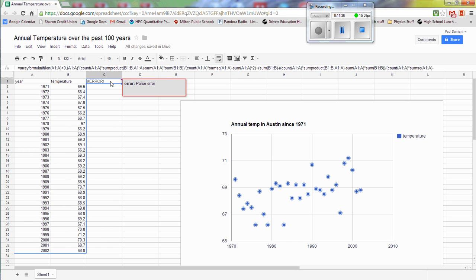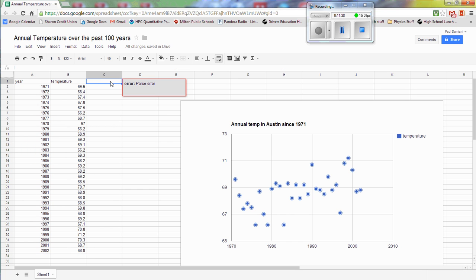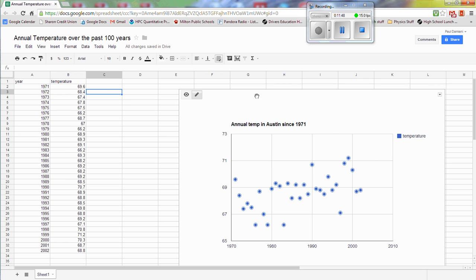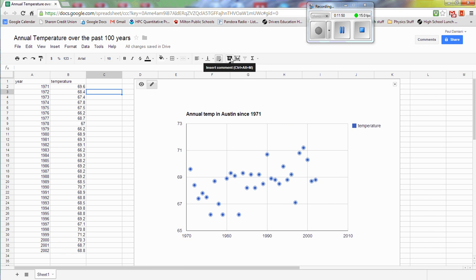For right now, Google Docs is good for just showing the data. Maybe Excel is still good for presenting it and manipulating it a little bit more. But for our purposes, most of the stuff we'll be able to do will be done in Google Docs. And if you want to print it, obviously, you know, the little printer icon there.